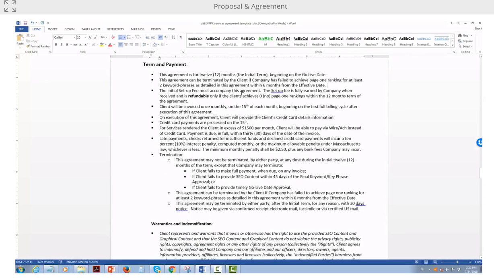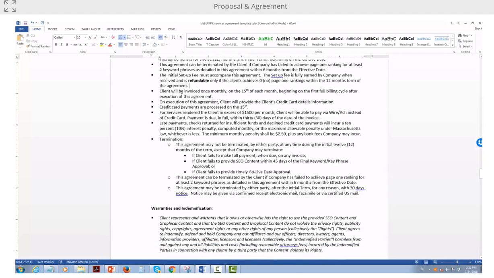The initial setup fee must accompany this agreement, i.e. this campaign will not start without having payment details and without charging the client the initial $49 of the first month of the setup fee. And the setup fee is only refundable if, within the 12-month agreement, the client has not been ranked even on 1 keyword.